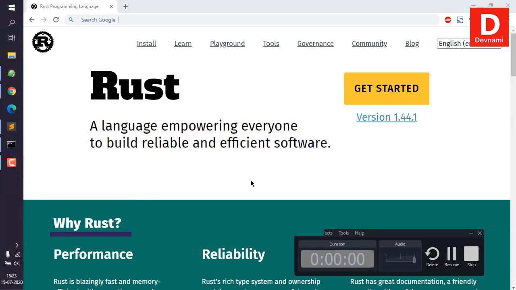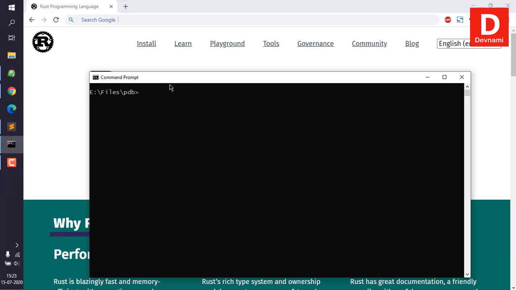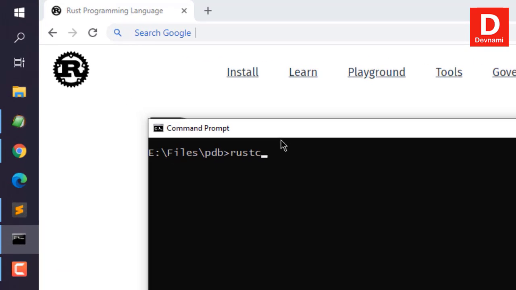Okay, so let's take a look at how you can use constants in Rust, and we'll take a look at how to name a constant and how to use it, along with what happens if we try to reassign the value of an existing constant. Okay, so let's first start by checking if we have Rust or not. Type in rustc space /version. That should give us the Rust version.